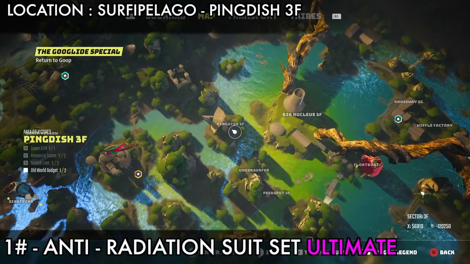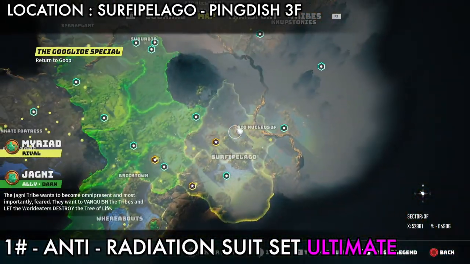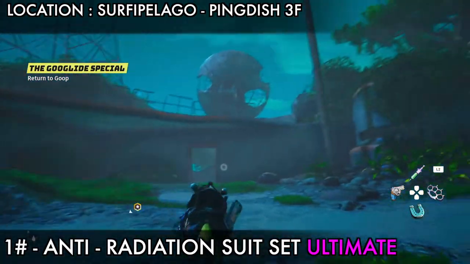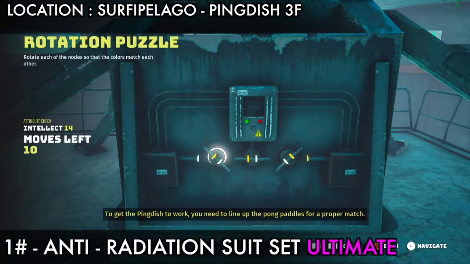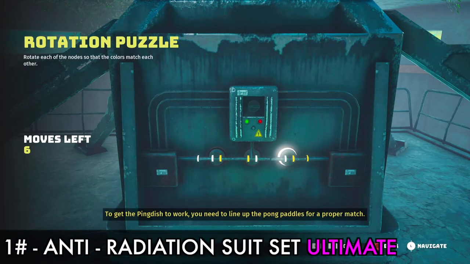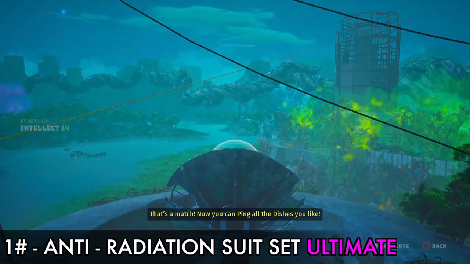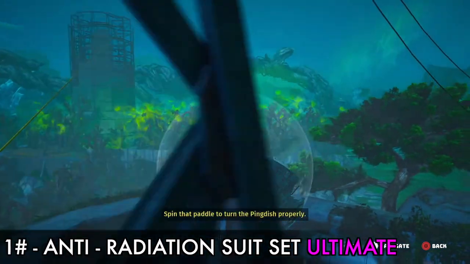Now, how you can get an anti-resistance suit. For example, in the world map you see this big antenna dish. That means there's an anti-resistance suit in this area. Once you come here where I'm showing you, for example, this is the anti-radiation suit set. Once you come to this big antenna dish, you need to solve this small puzzle so you can locate the suit area. This will let you ping the area where there's a suit.